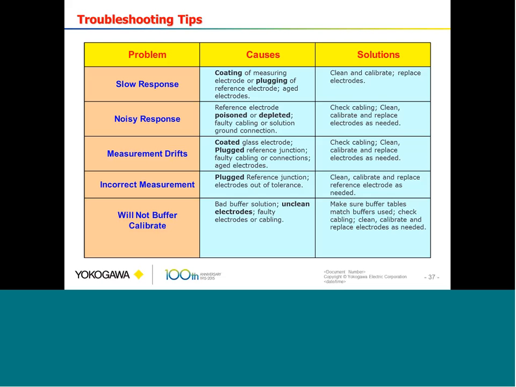And just as a rule of thumb, if you were blindfolded and handcuffed and you had to make one choice to correct the measurements and get it back online, 80% of all problems with pH are the reference electrode. And you can see why. It's the one open to the process. It's the one that can be poisoned or plugged. So most of the time, that's where you're going to be looking and finding the problem.